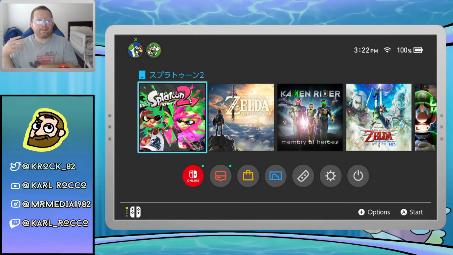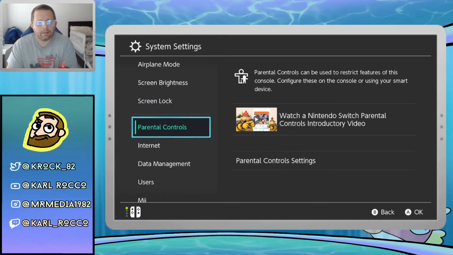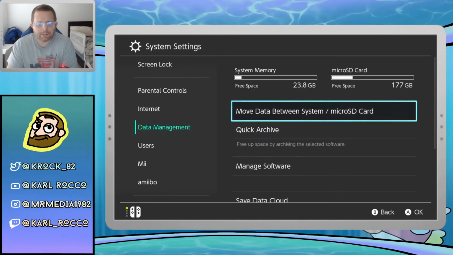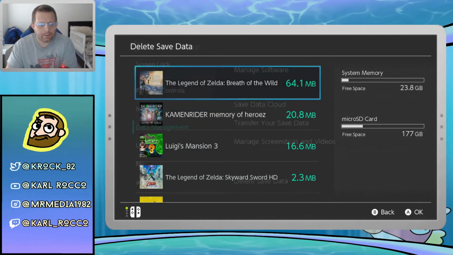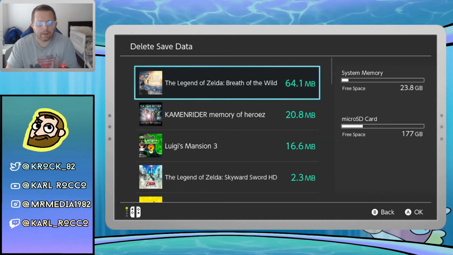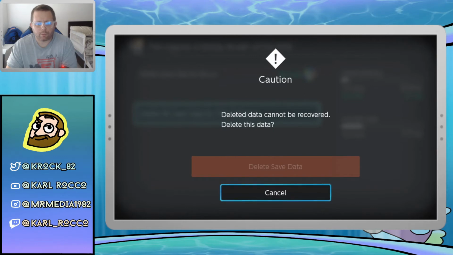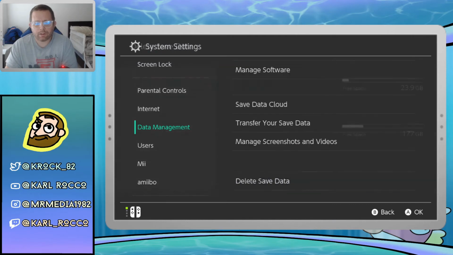So here we are with the Splatoon Plus expansion pass for the game that came out many years ago. Just to prove it to you, even though I am connected to my internet, as far as the data management is concerned, you can see that there isn't anything on here. And I'm going to go ahead and get rid of this particular Breath of the Wild, mainly because I'm playing the OG and I already have all the DLC. We're going to go ahead and get rid of that.